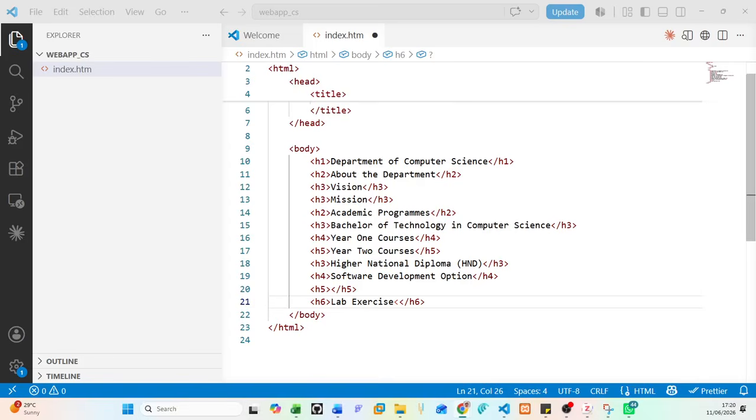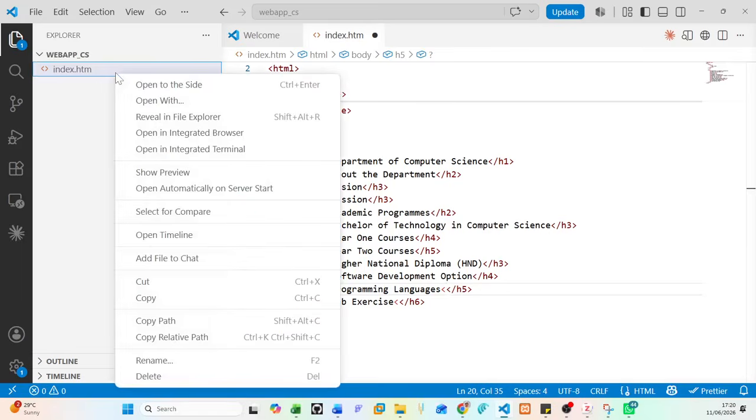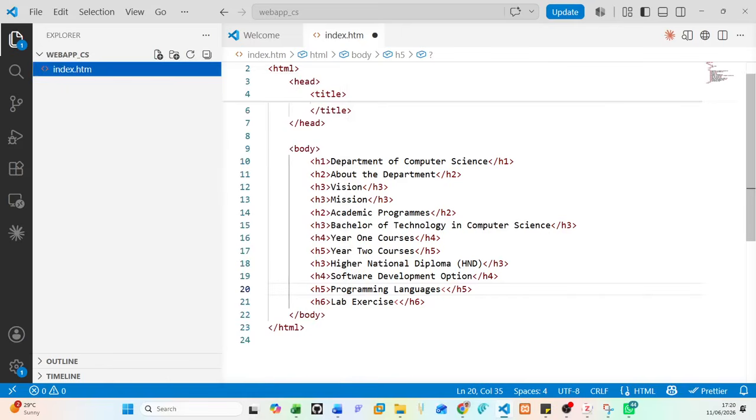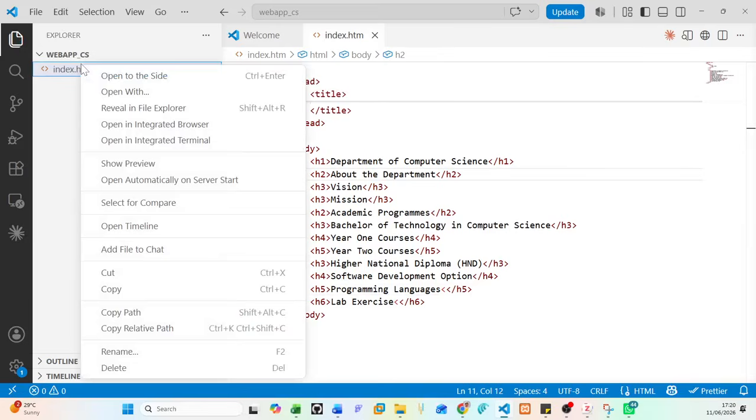When you are done with that, you can view the outcome of this one. The last time I asked you if you have installed the view in live server, you just right click, then you will see the view live server here. I don't have it now, I've not installed it, so I will save it and open it in the browser. So I can just click and then open it in the browser to have a look at how the document looks now.